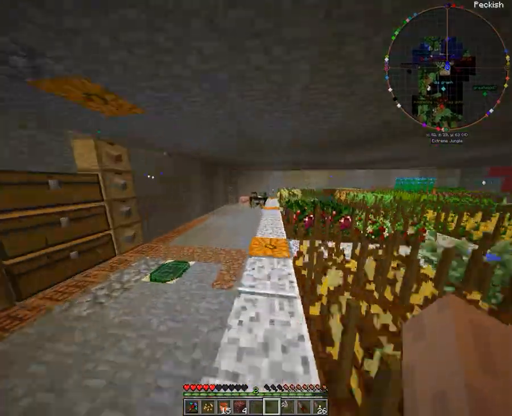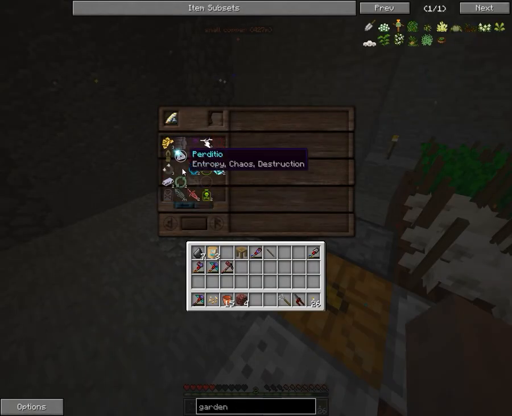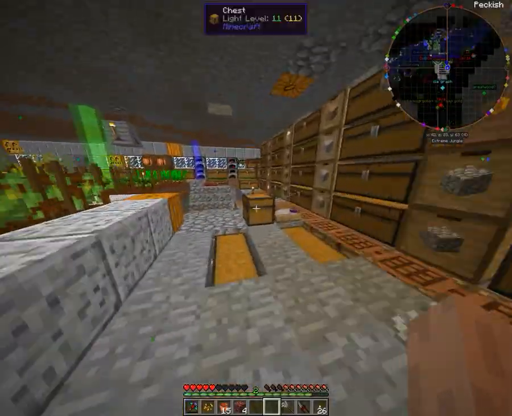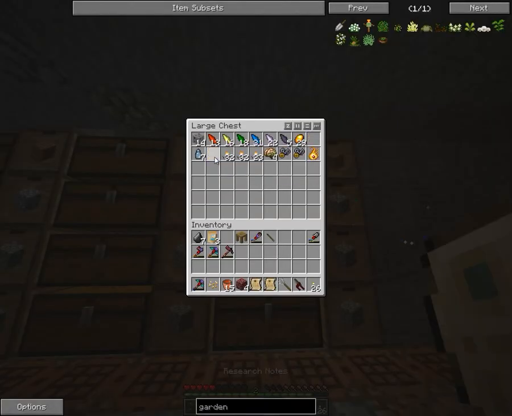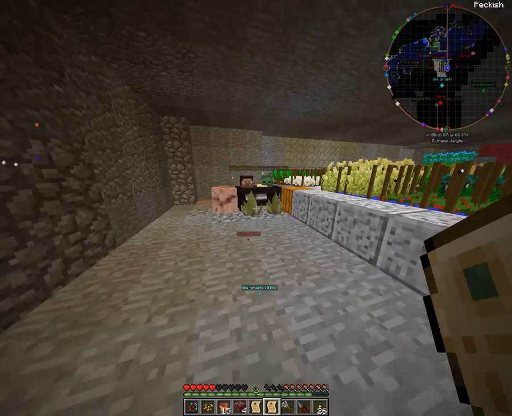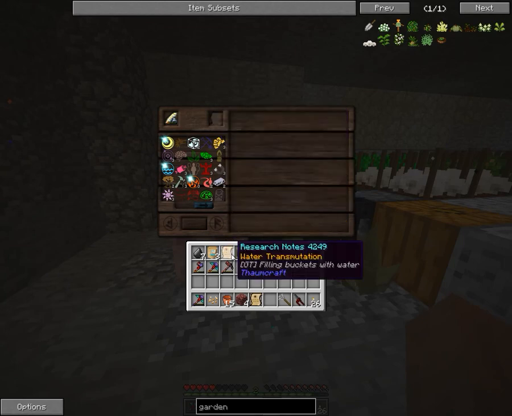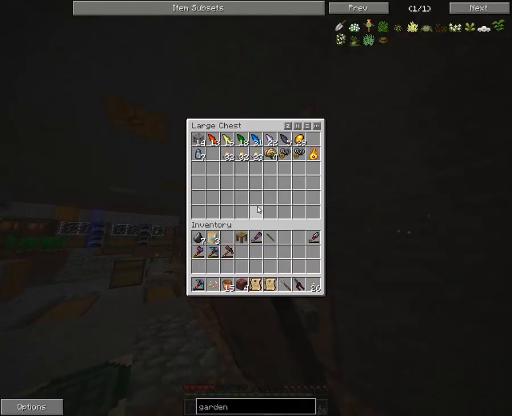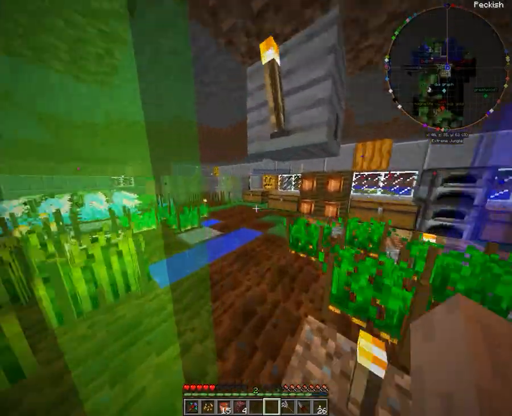Let's go and see if flesh block helped. We're still not getting perditio, and we need to start getting something else. Where did I place it? I have some other research going, so we can slowly research stuff. Water transmutation. It sounds useless, and it probably is useless. So yeah, the problem is that I have only 5 entropy shards, and that's not enough for a crystal.